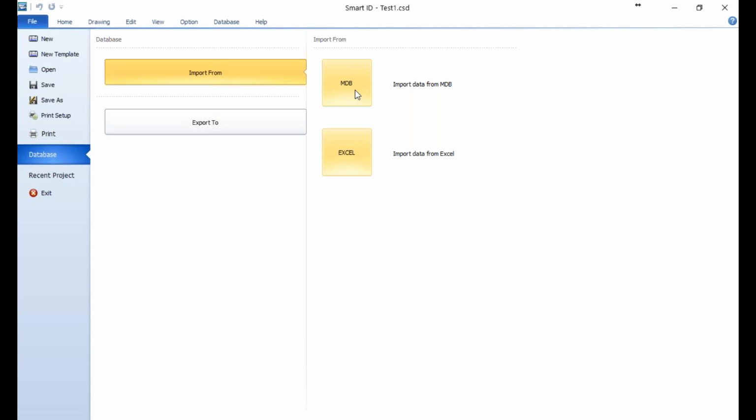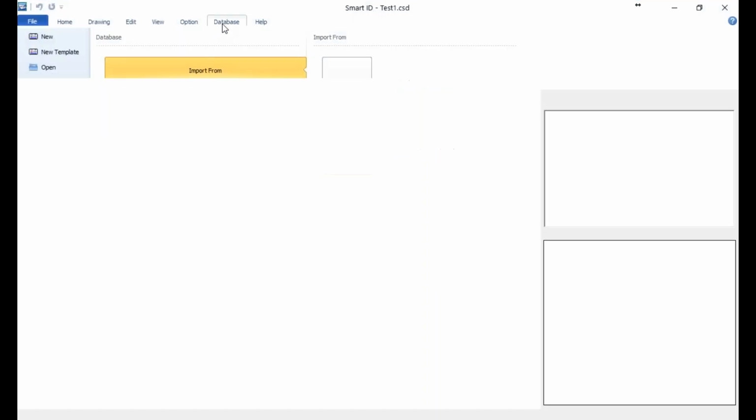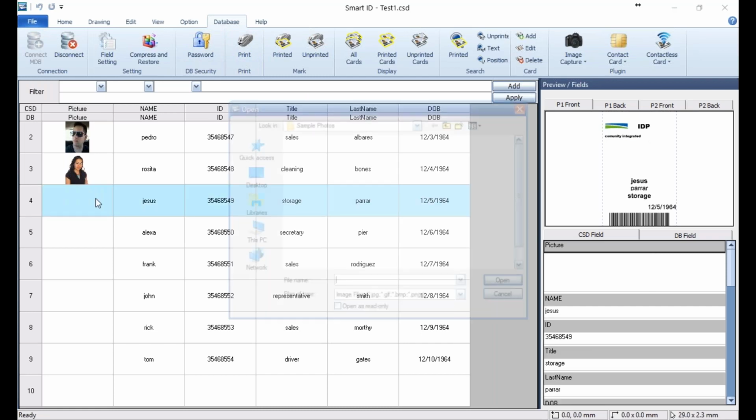This option right here, MDB, is if you were using Microsoft Access, which is software where you can add pictures for every table you create. When you create a table, you will have all the contact information, and you can add pictures as well for each one of them. What we do right now is we just take pictures with a regular digital camera, and then we upload it as a JPEG. You will have the option in the software, which will be great because you can do it directly. First we will have to check if the camera is compatible, but that option should be available.